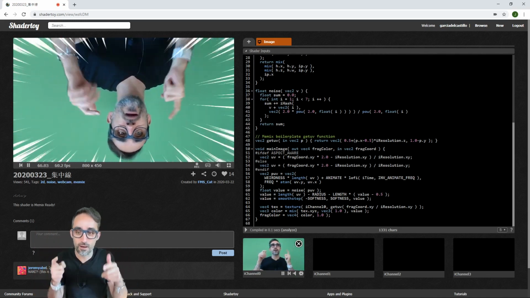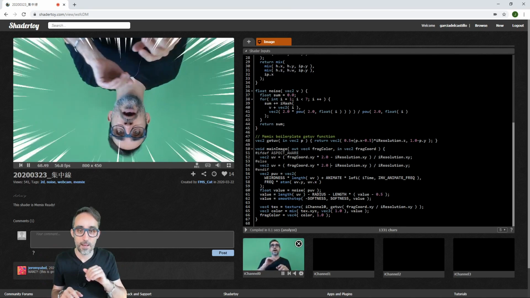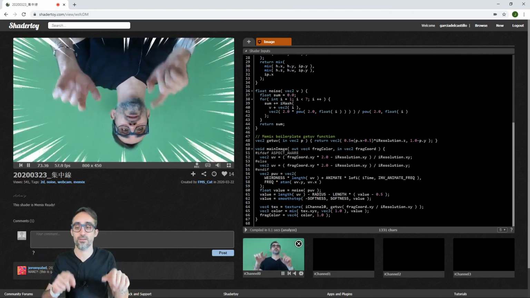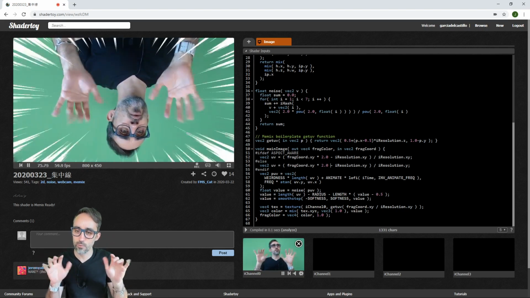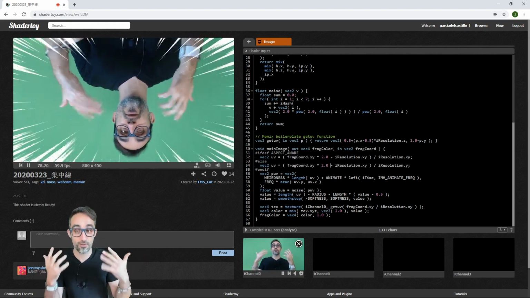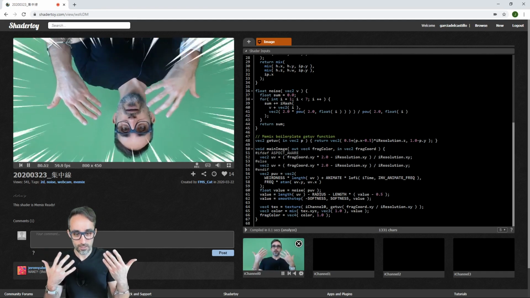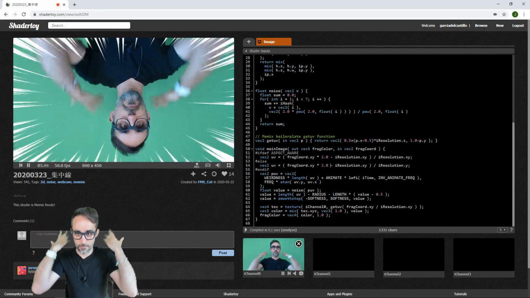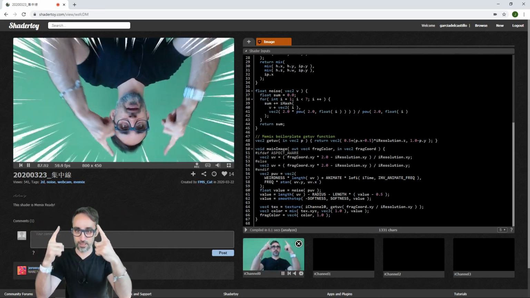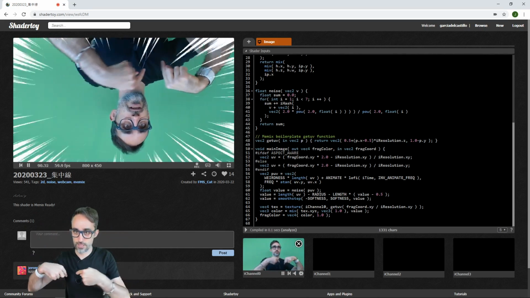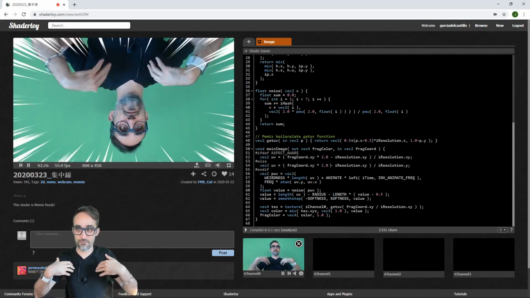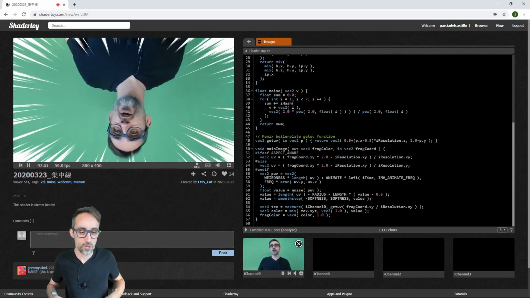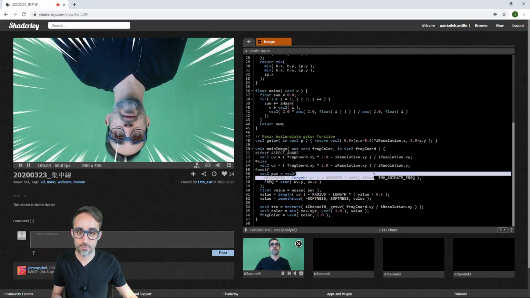But I like this one because what we're gonna do is we're gonna copy paste it, but then we're not gonna leave it there. We're gonna take advantage. We're gonna mix it with the shader that I did in the previous video where we cut out the chroma. I'm going to use the chroma to cut myself out and then have this thing bang in the back of my body, so that you see these rays that are in front of my chest and the ones on my head, in the back of my head, so that everything is on the back. Okay, so let me copy this and bring it to Visual Studio.